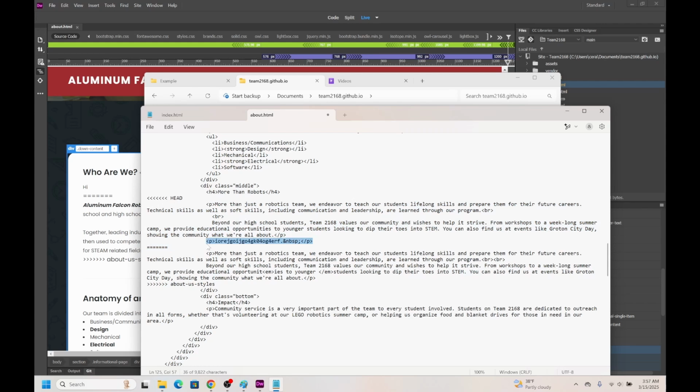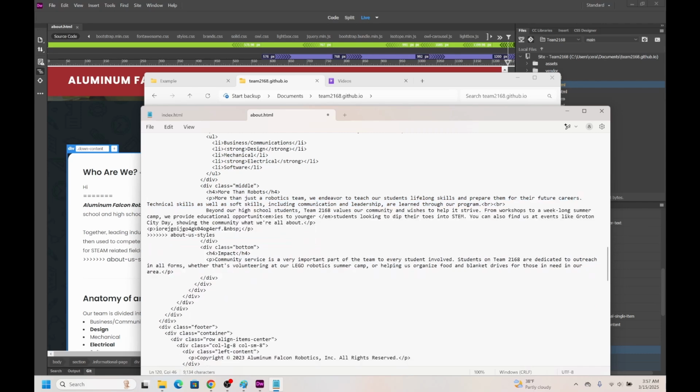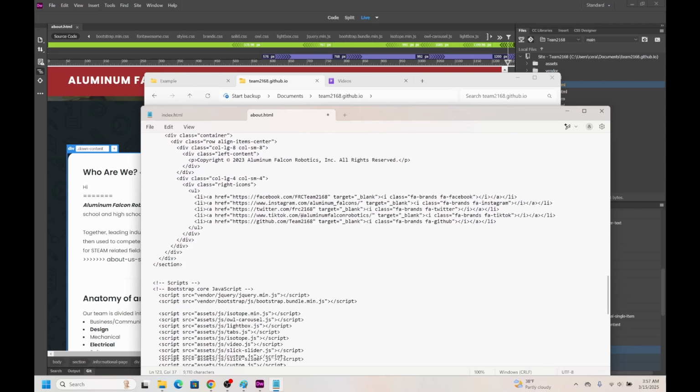I guess on main we added this gibberish, and here we added something. We added some emphasis here. So I can say, well, I want to keep this gibberish, but I also want to keep the styles I added. So I can just copy this from here and put it here, and then delete all of this, and then delete the thing that says the branch that it's coming from.